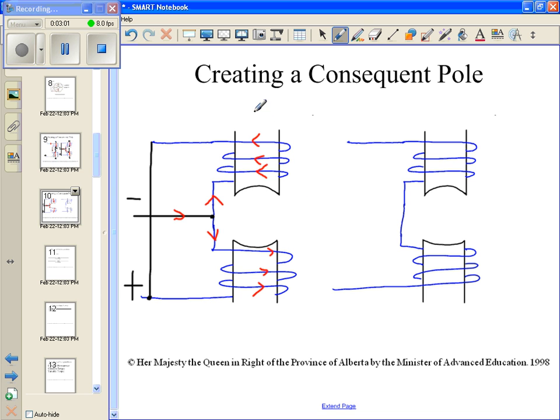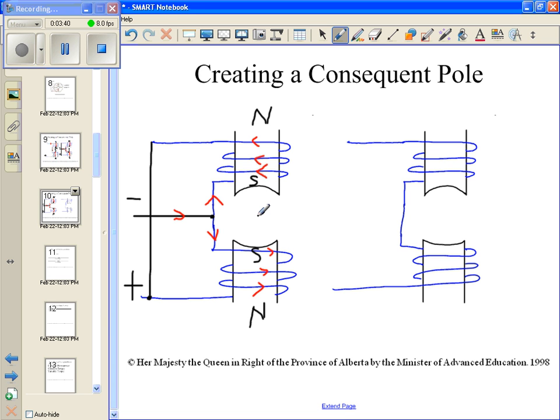With the left-hand rule for coils, we end up, oh, there I go again, wrong color. Let's X that out for just a second. We want to use black here. Anyway, we end up with the north pole up here and a south pole right there. Now let's look at the bottom. On the bottom, using the left-hand rule for coils, we end up with a north pole here and a south pole here. If you recall, when we have two magnets put end to end and they're the same polarity, those two magnets are going to repel each other.